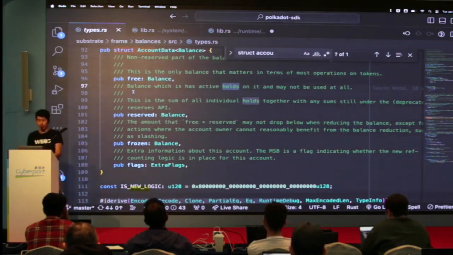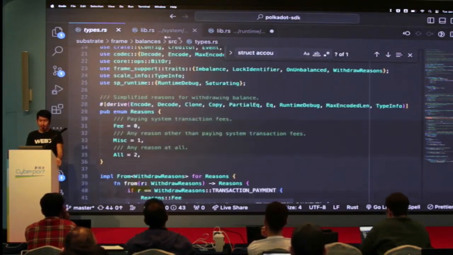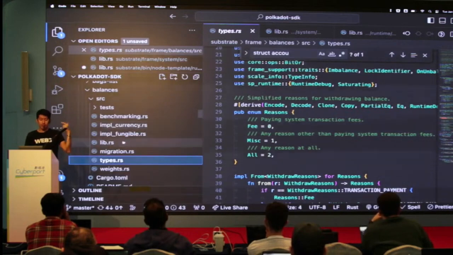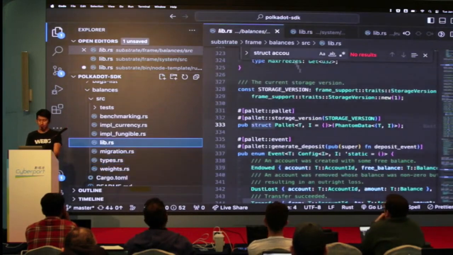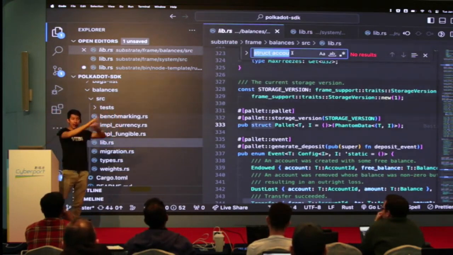But how do you make sure... Okay, let's look. We're at the balances pallet. That's a great question. So in the balances pallet, there are other storage items which keep track of specifically free and reserve balance. So if I go back to storage, the whole thing we talked about here, the storage can be moved around for specifically that information, right? We all agree on that?